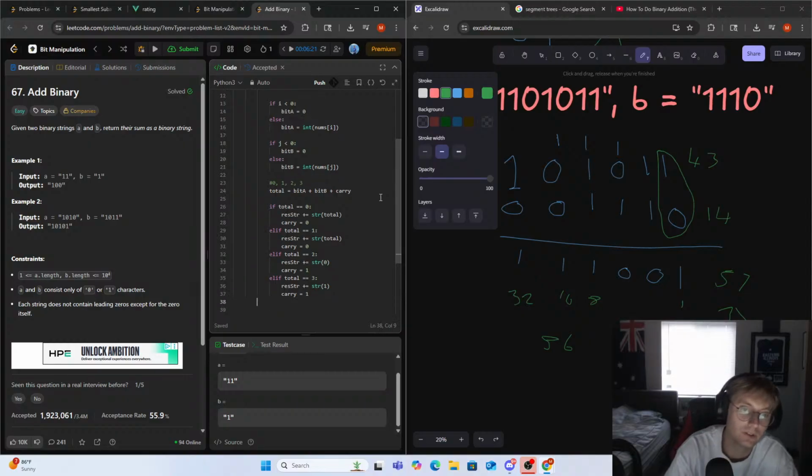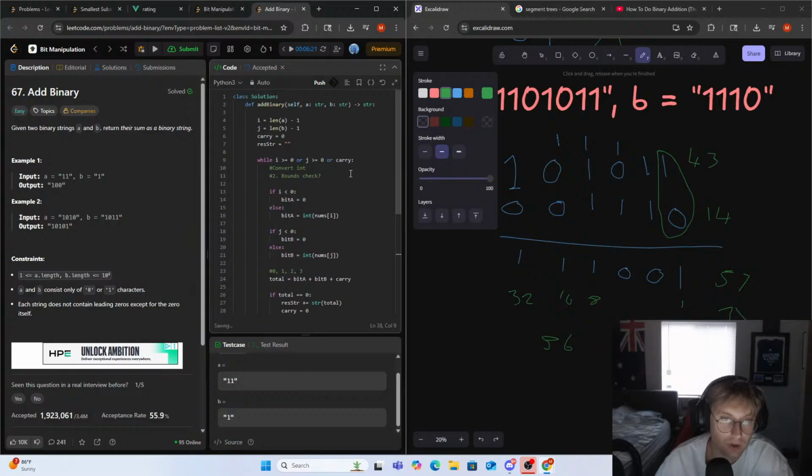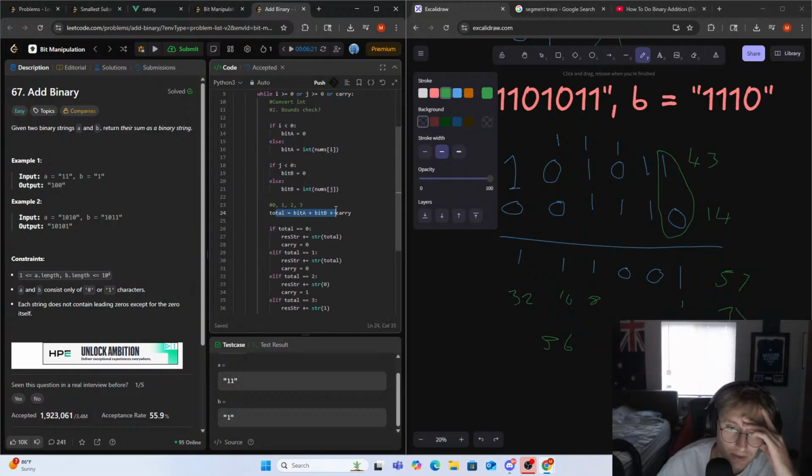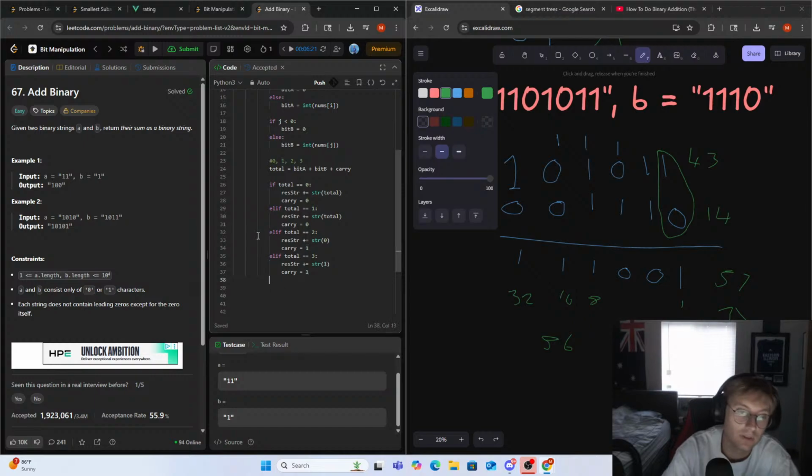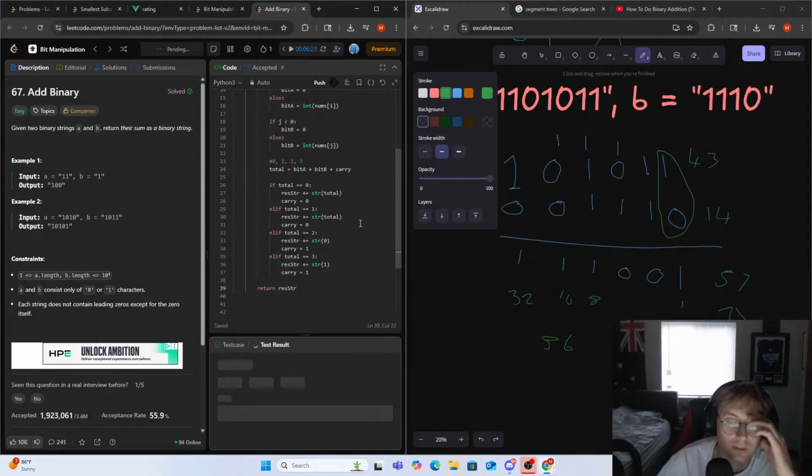Yeah, I think that looks good. I'm trying to think of in the case here, if we had only a carry, it would come down here and it would still work, because we would do 0 plus 0 plus 1, right? And then our carry would be 1. So I think that should return fine. Return res string. Let's see how this goes.